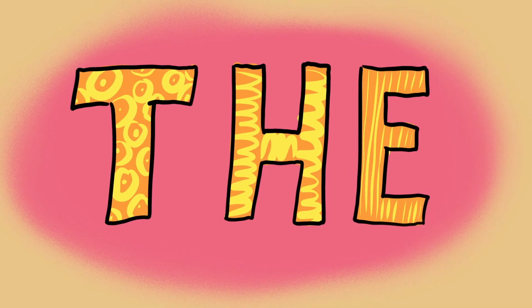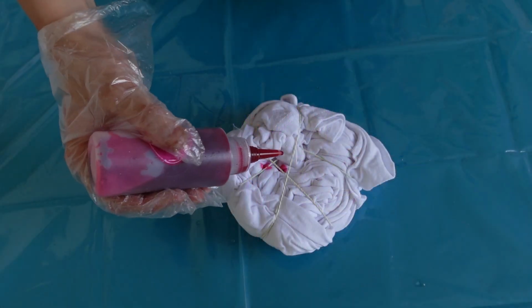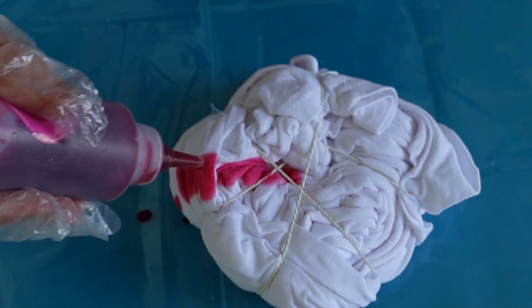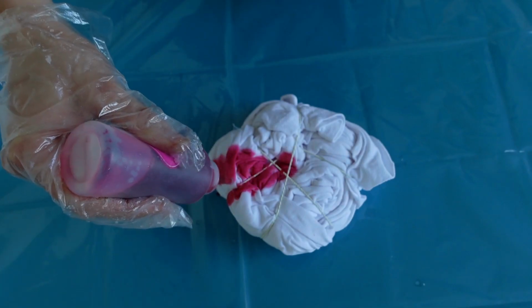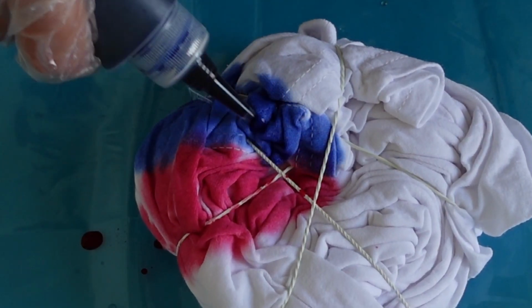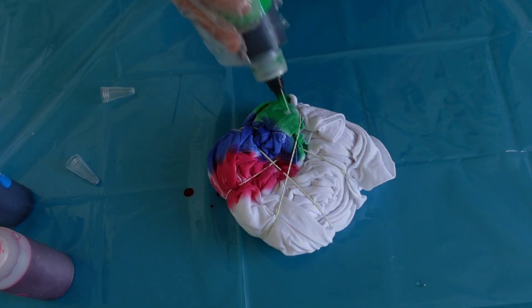And now, the part we've all been waiting for. The tie-dye. Wow, wow, wow, wow, wow. I'm so excited. Yes, girl, I get it. You're excited. But how about you take some more paint and throw it on there? Like literally, barely any paint has touched this shirt. Like, it's such a small amount. It's not like medicine. You gotta take a lot.